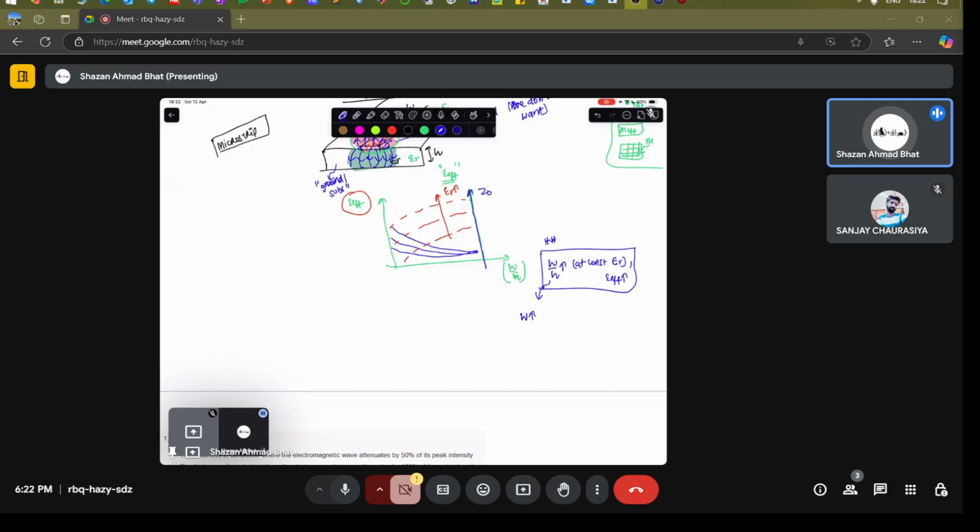Either you can increase the W, but that is not usually desired because that is going to introduce more resistance. If you go on increasing the W, that is going to affect the resistance as well. Or you can reduce the H, that means thin down the substrate, or what you call ground or substrate, whatever you call it. That can be done in order to tune this effective permittivity value. Okay. And that means effective permittivity increases. That means more electromagnetic wave is confined into the substrate. That is what we basically want.